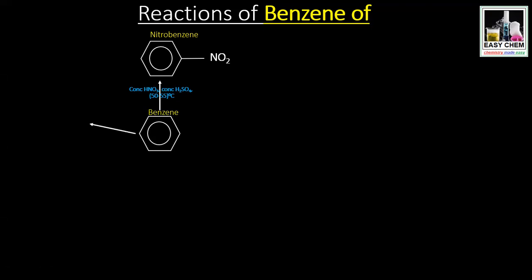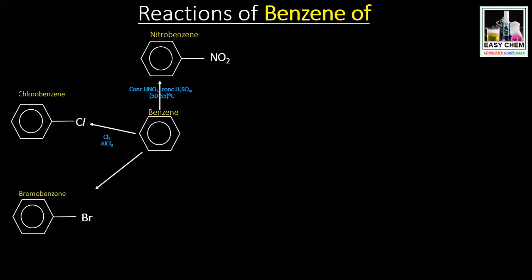And afterwards, we can convert benzene into another compound, chlorobenzene. One chlorine atom has been attached to the benzene ring. This addition of chlorine into the benzene ring can be conveniently done by reacting chlorine gas, which is a reactant, with aluminum chloride. Aluminum chloride is a catalyst in this reaction. And let's see another reaction.